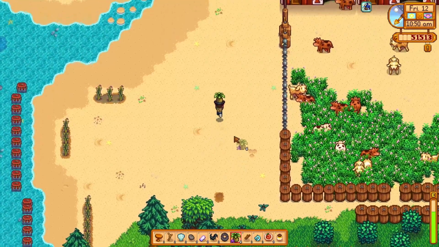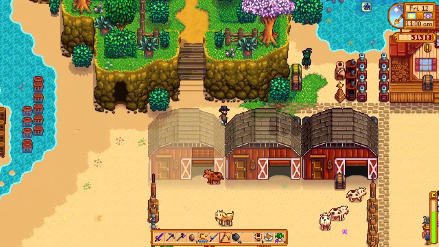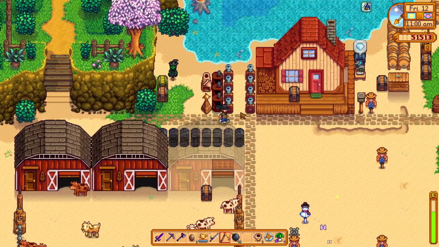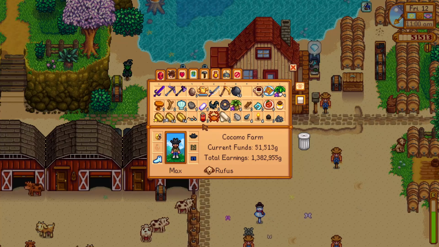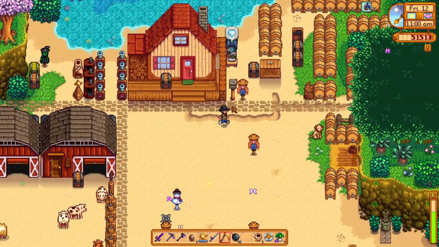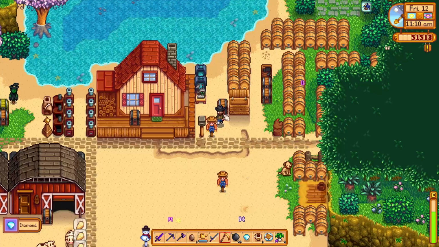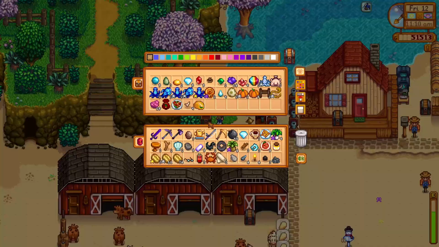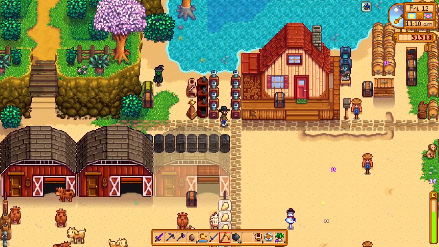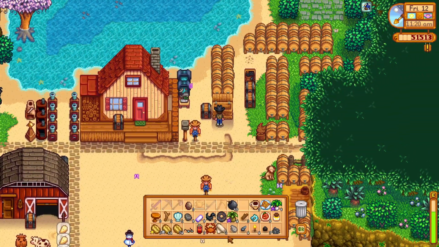Okay, so hopefully I was able to get most of the stuff processed. I still need to load in the preserve jars with some stuff. I'm gonna have to take a look at the coops too. I'm gonna need to hold on to the diamonds now, because I have found out on the last episode that the Geode Crushers do require diamonds as an ingredient in order for you to be able to construct them.